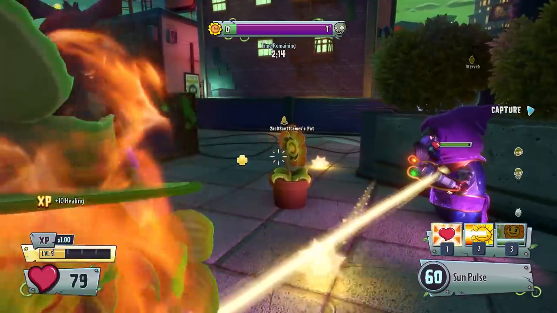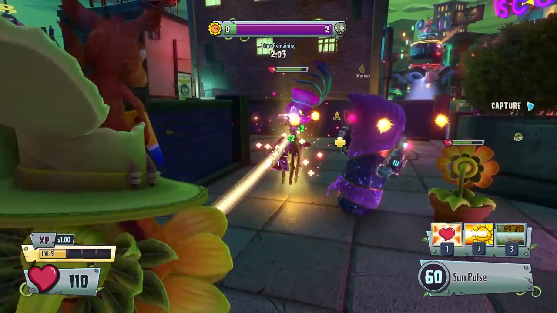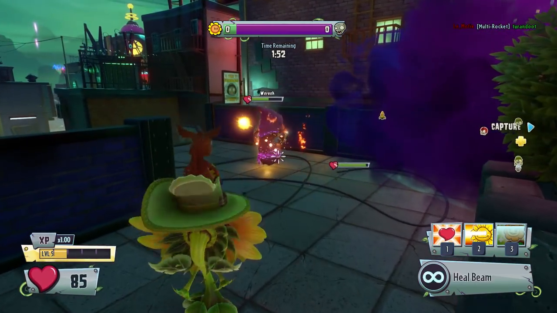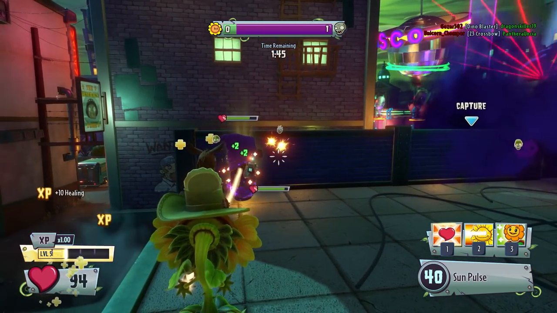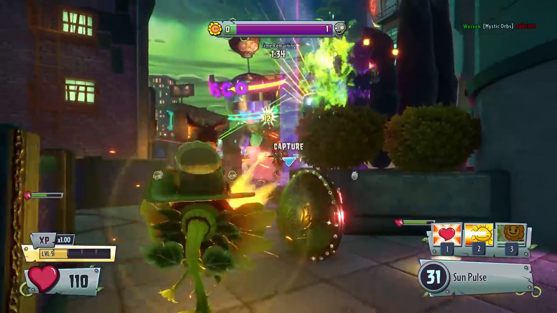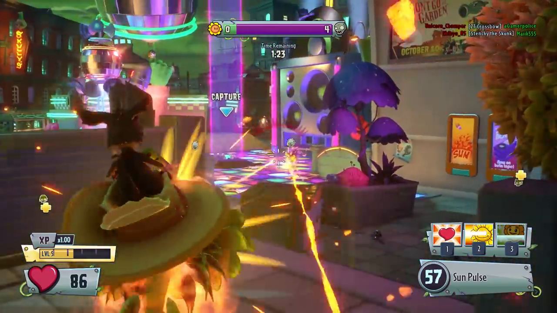Uh-oh. Let's get the revive going. All right. This is an interesting staging ground for us, so. Goodness gracious, oh my god. Come closer. All right, he's all healed up. Oh, geez. All right, that's what we need.